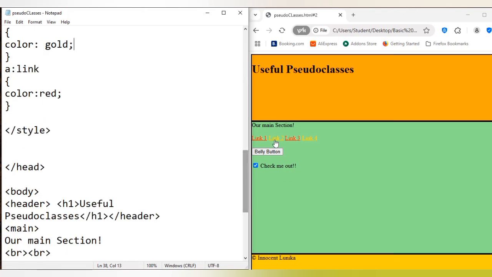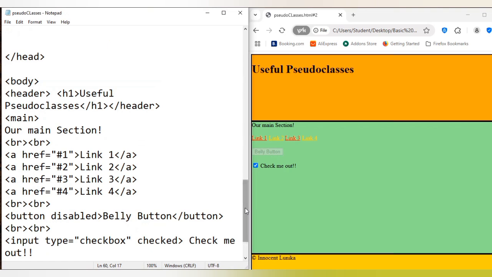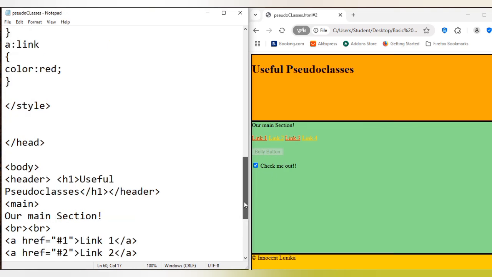Let me deal with a button here. What happens if the button is in a disabled state? Now it's in an enabled state. To make it disabled, I just have to explicitly state the disabled property here. So what should happen to the button? It changes background color. What if I were to change this to a different color?